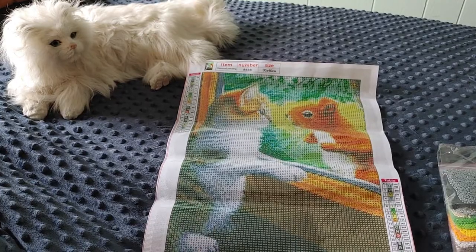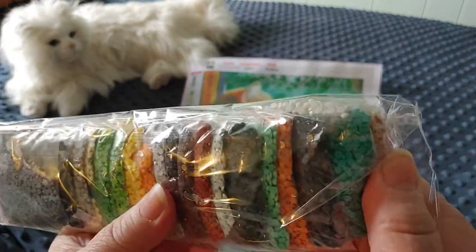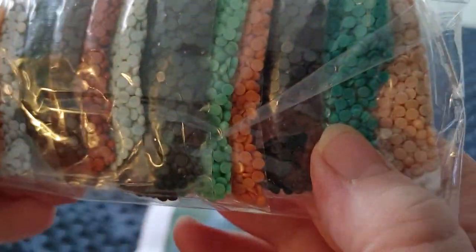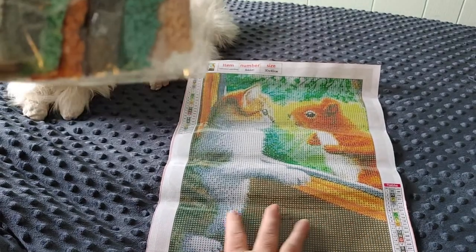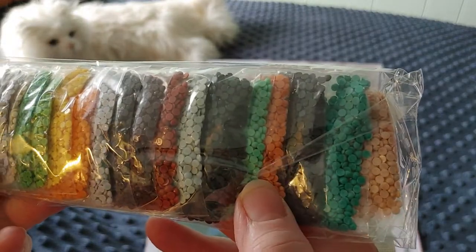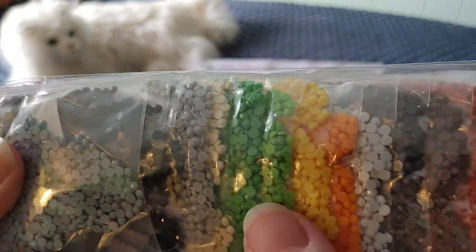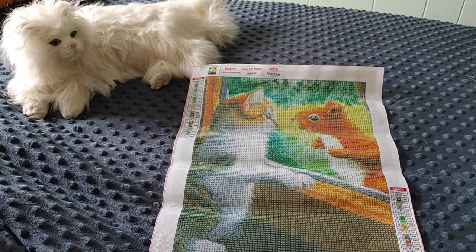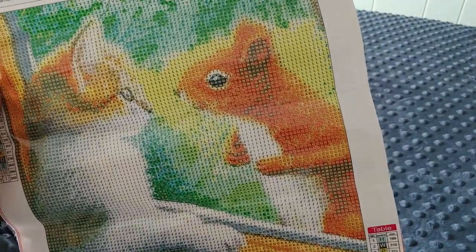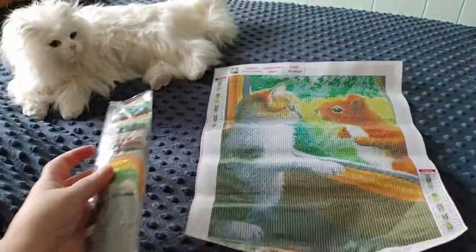My cat and my squirrel. Let's take a look at the colors — I'll just show you through the bag since it's a pain to take them out. We have a beige and a very pretty blue, some brown, and there are going to be a lot of dark colors at the bottom where things are in shadow and into the cat. There are about five really dark colors. There are some pretty oranges, a yellow, some green, some gray, some white, and a pretty teal. It's going to be heavy in the greens on top, heavy in the rusty browns and yellows, then the white, and then the dark colors at the bottom. This is, to me, very fall colors — but squirrels remind me of spring. I don't know why, because they're there all year round. But I liked it and I had to get it because I love animals so much.